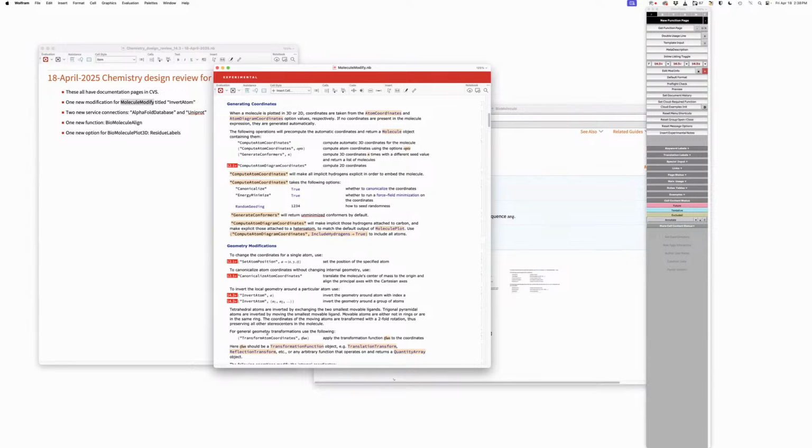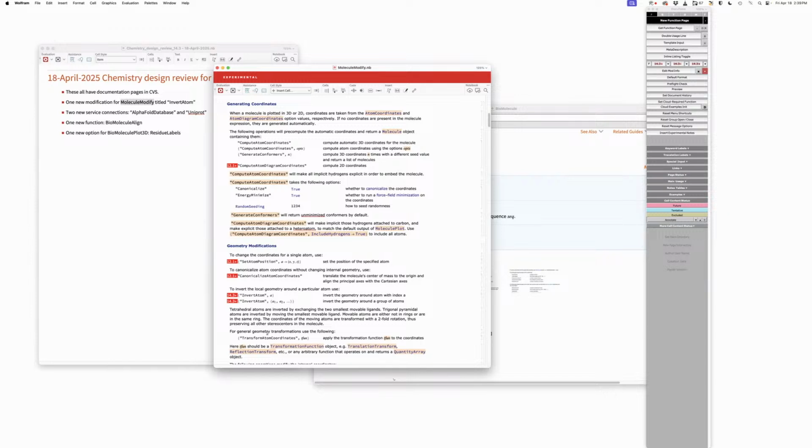Positions of many atoms do move. It's not a geometric inversion operation, but it does do what I had said: it inverts the stereochemistry at a given position, and that's why it has the verb invert, and it does it at a specific atom rather than the whole molecule. Well, maybe invert atom geometry or something.